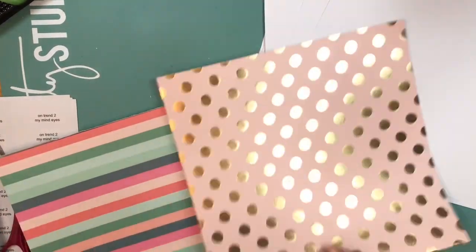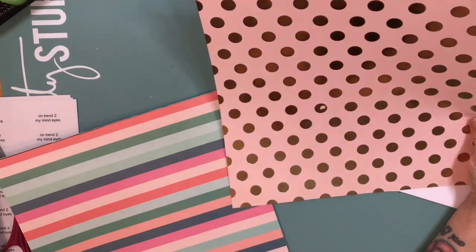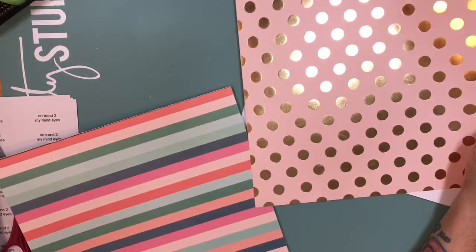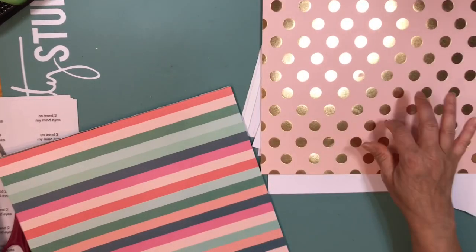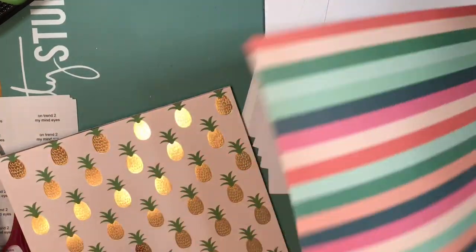This one I could either put in the gold or in the pink. This is like a soft pink with gold. So I could put it either or. If you get two papers, I could put one in the gold and one in the pink, and if I need both of them, I will know where the other one is. So that's how I'm doing it.